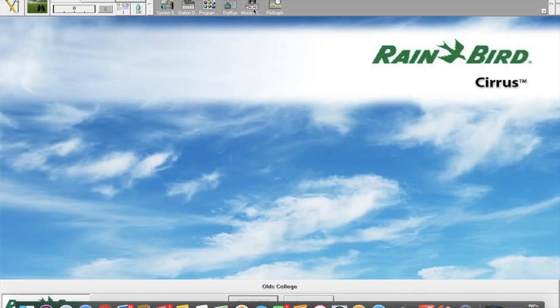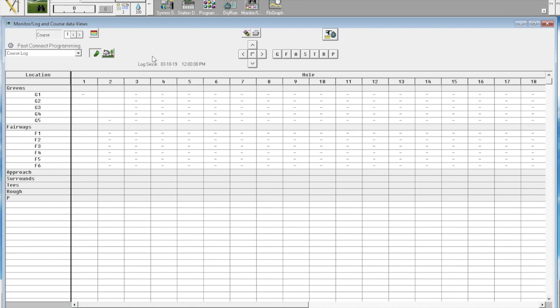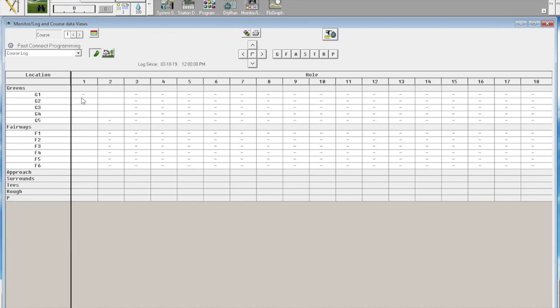So the next step you're going to want to do is go to the monitor log screen, which is this screen here. This is a page that populates with all the information you put in the previous steps. If there's a dash in these boxes here, that means there is no information there. And if they are blank, that means information is there, and it will eventually show up as populated. As you go down, we've only done our greens and our fairways, but in the previous steps, once we do approaches, surrounds, tees, and rough, all of these will be eventually filled in, holes 1 through 18. Once you're done, close this window here.